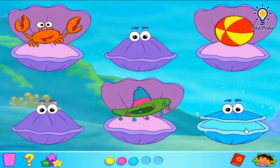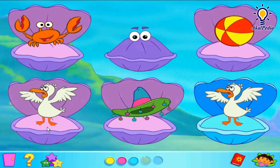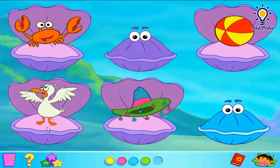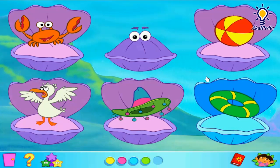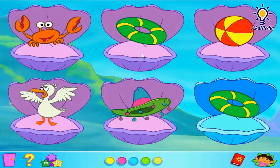Abre. Abre. It's the seagull. See if you can find its hiding place. Abre. Abre. You got that one right. Let's try and find the next thing. Terakhir. Abre. Abre. It's the rubber ring. Where's it hiding? Abre. Abre. That's right.